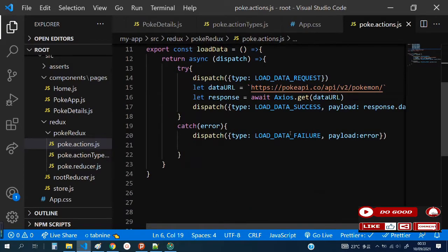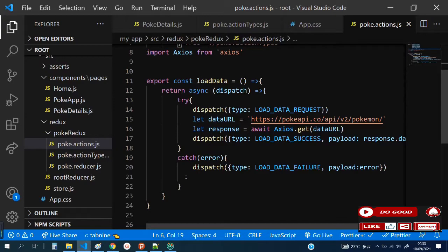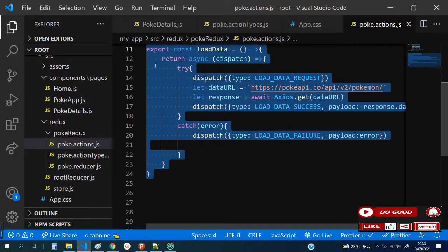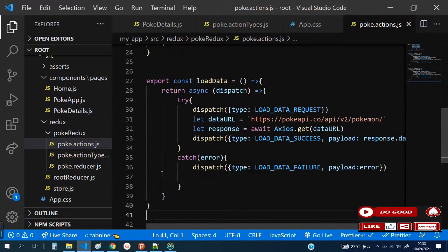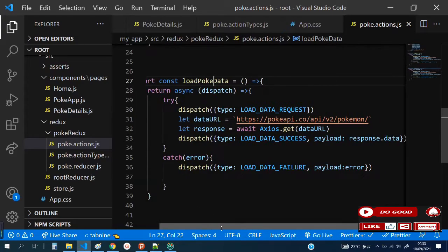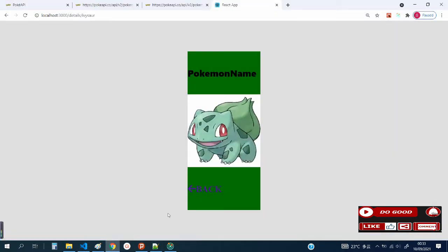We need to create another fetch data again. So export const load book data. The API too has to change, so let's check the API.